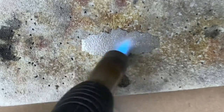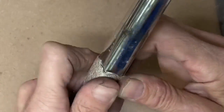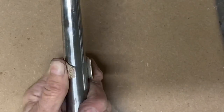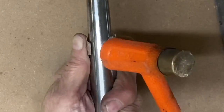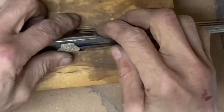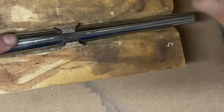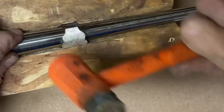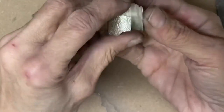I am going to bend this by hand rather than on the bender — not everyone owns a bender. Since it went through the rolling mill it has gotten pretty work hardened, so I have annealed it. Now I have wrapped it around the steel ring mandrel and am shaping it. I put it into our ring mandrel cradle and it makes shaping a little bit easier and helps hold things in place.